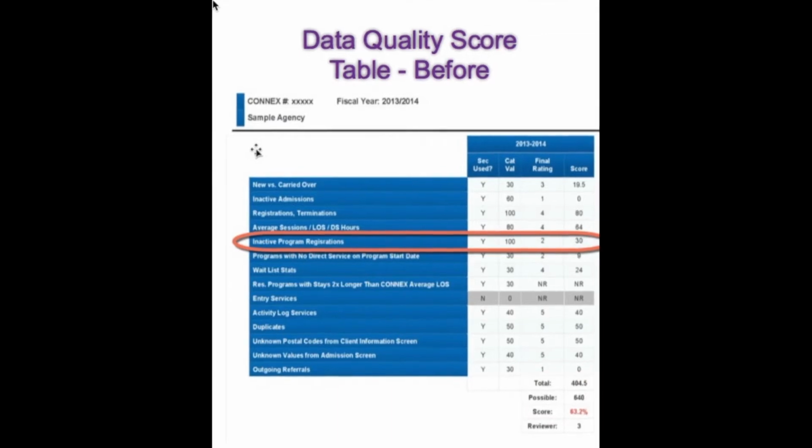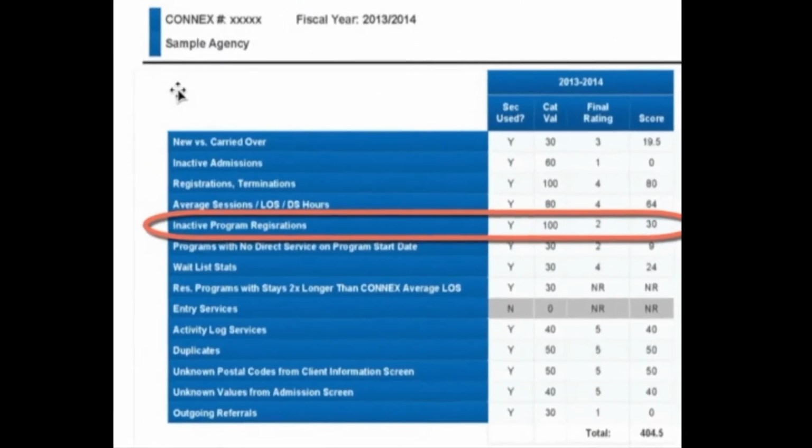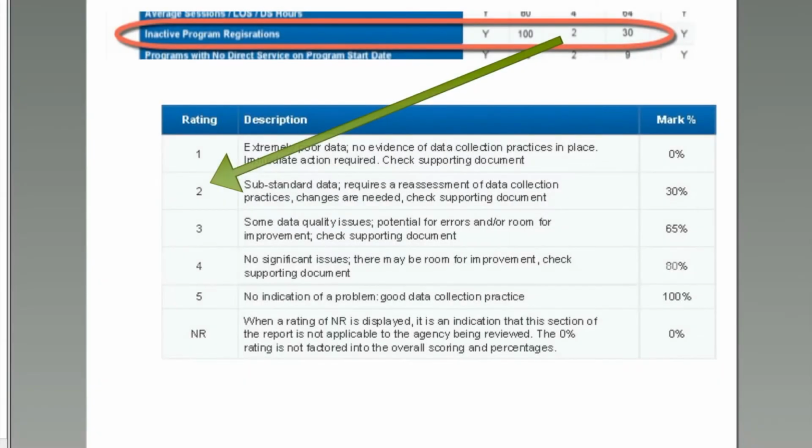I wanted to explain a little bit more about the category value. What we've done, and we've had this information in the report itself, is that we assign, if we look at this inactive program registrations, which we're going to follow through in the rest of this presentation to show you how to clean that section up and what a new data quality review is going to look like by doing that, a 2 would be given 30% of the overall marks that have been assigned for that section.